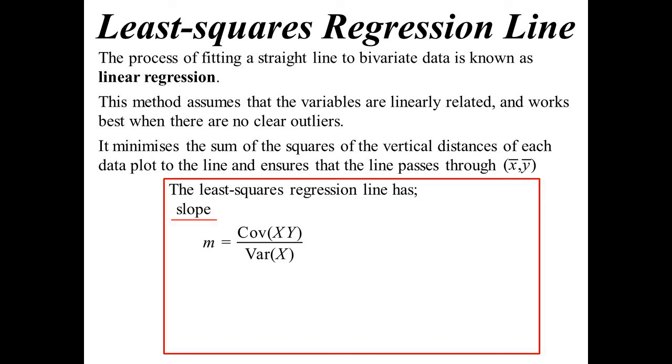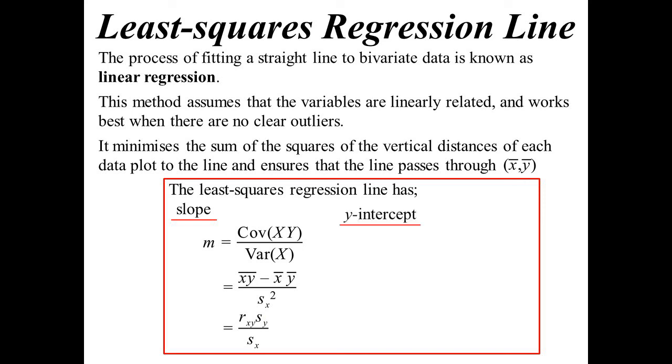It's the covariance of xy over the variance of x, but subbing in and playing with that one, I can get it to be the average of xy minus the average of x times the average of y, over the variance of x. I can take that a step further and it ends up being the correlation coefficient. So no, the slope of the line is not just the correlation coefficient. It's actually the correlation coefficient times the standard deviation of the y values over the standard deviation of the x values. That's the slope of the line.